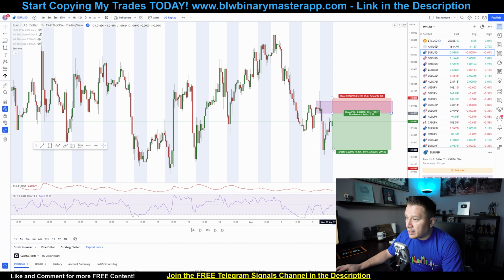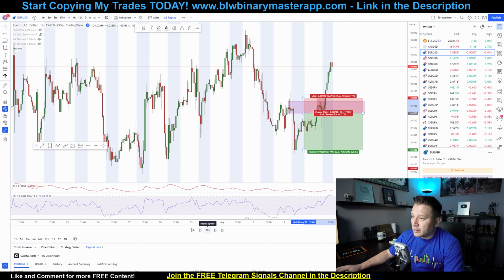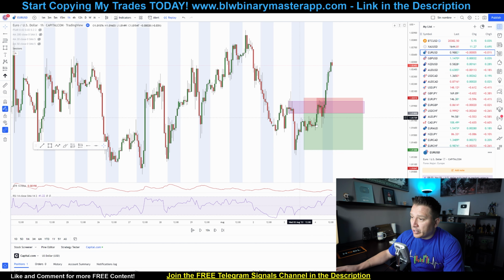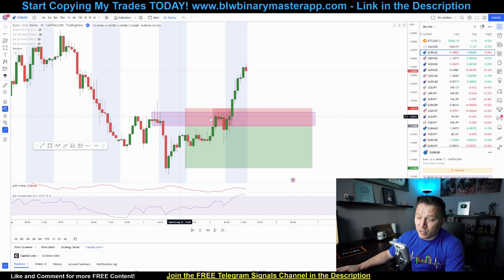And then you go to the lowest point of the drop. That's 2.38. We don't know if we're going to win it. I just entered blindly this one, but we're going to see. You see, this one wouldn't win it, probably because of all these wicks right here. It identified that it wasn't an order block.